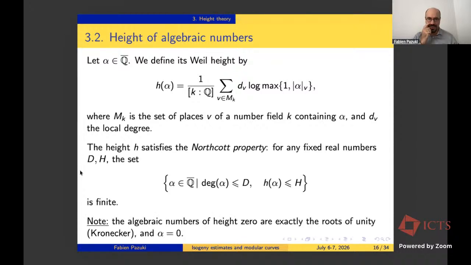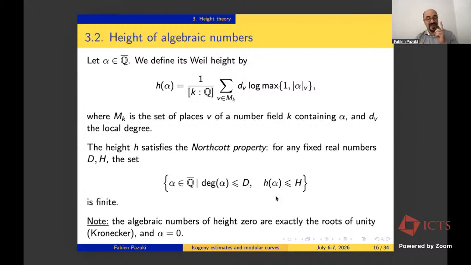I do note that it's also fun to take a look at what's the smallest height possible. Now, smallest height possible is 0. And there are numbers of height 0. For instance, alpha is 0. It's an example. But there are others. So height of 1 is also 0. We've seen that before. But actually, any root of unity in Q bar is of height 0. This is actually if and only if. This is a theorem of Kronecker. So it's a fun exercise to do. And it also tells you something.